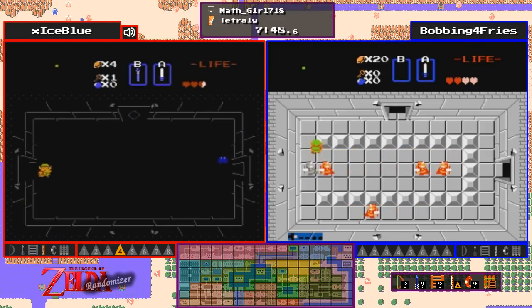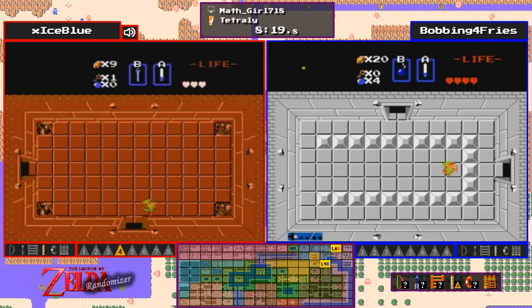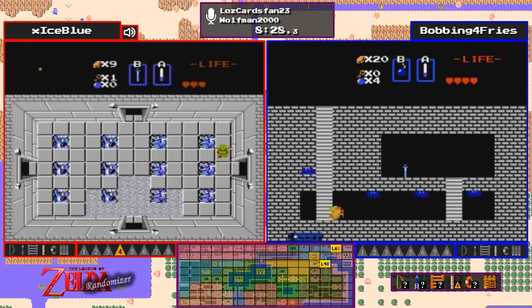I thought I saw something on Bobbing4Fries' pause screen that is making me think otherwise, but yep, I'll have to wait. And you're getting the same agreement from everybody else. I think this is level 6, so this would be the second biggest dungeon outside of level 7, prior to level 9, of course, being 57 rooms, level 7 being 33 rooms, and now xIceBlue seeing those same super strong wall masters here. Bobbing4Fries is quickly up to 20 rupees, and he's just an orange dark nut away from discovering his wand. That was a very good fight, of course, with the beam sword. Makes things a lot easier. Unfortunately, xIceBlue taking a death, so he'll have to go back to the start of the dungeon.